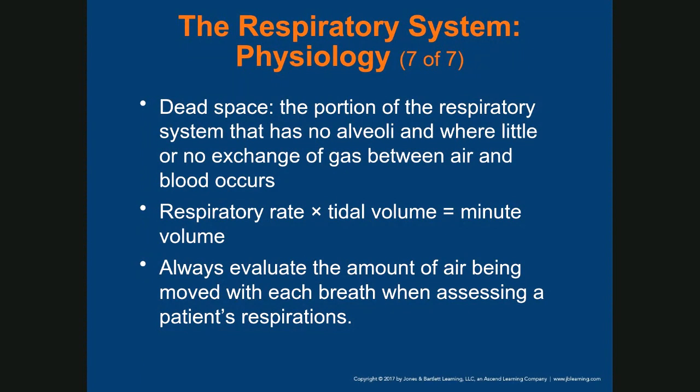Now, the respiratory rate times the tidal volume, and you may have to subtract the dead space, would give you the minute volume. So that's the amount of air that the patient can move in and out of the lungs in 1 minute. Always evaluate the amount of air being moved with each breath when assessing a patient's respiration, right?